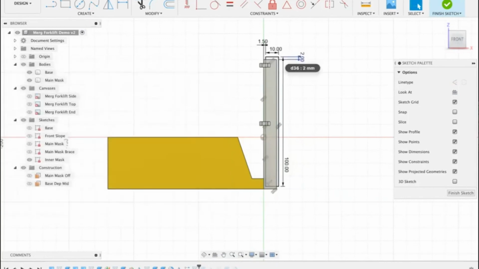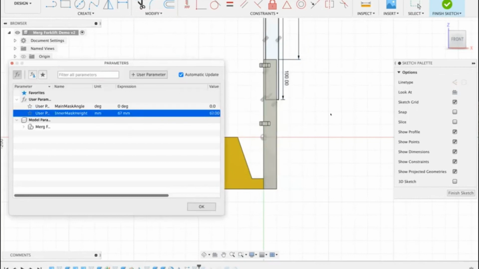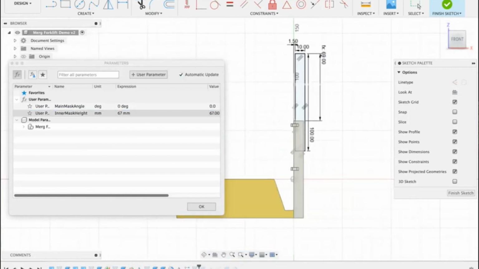Now I want to keep that 2 mil because I want to keep that just slightly a little bit higher. So I double click it to edit it, but then I click the other side of the millimeters, put a plus sign in, and then type I, and inner mask comes up. I'll select it, it'll go red, then hopefully we'll see it go black, and then press enter. Now we've noticed this has changed to 12. So originally we had 2 plus the 10 that we've got here. So we know that that's working. Now we could put that up to 67, and we'll see that it says 69 because it's always adding the 2 that we had originally.